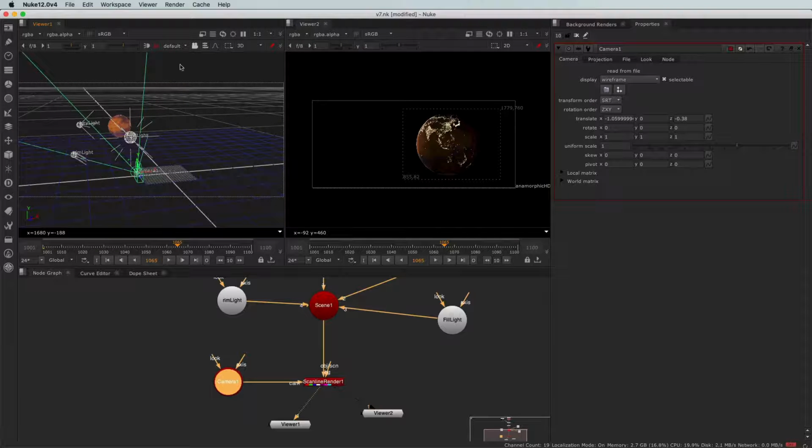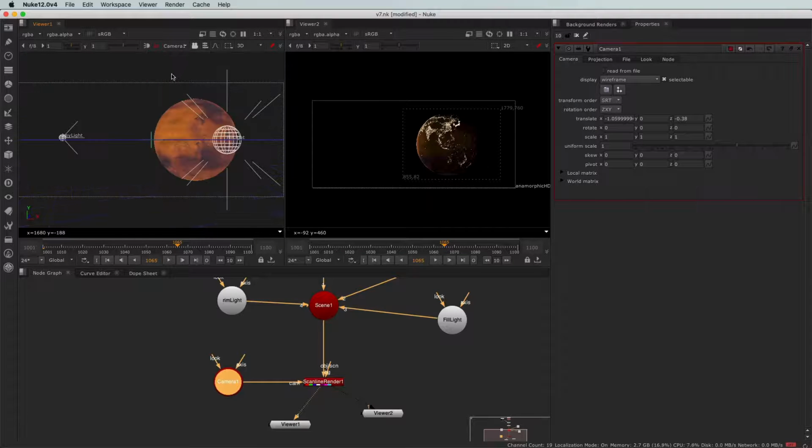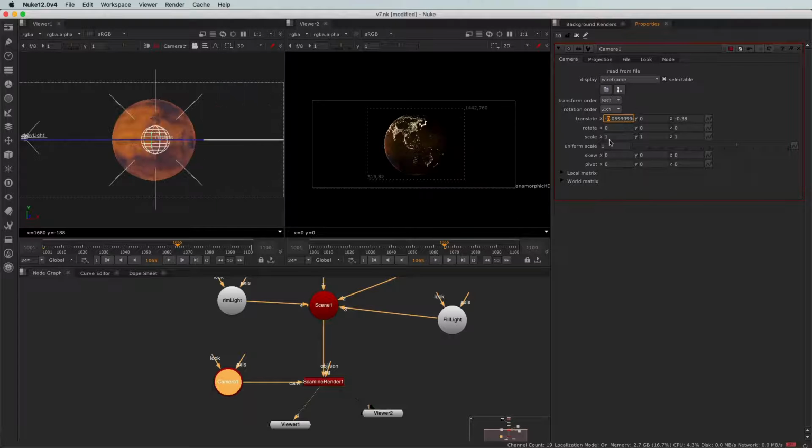I could come here in my 3D viewer to that drop-down menu and select my camera, here camera 1. Now I will look through my camera. So this is great. I could, for example, come here and adjust my properties, and I could do my framing in the 3D viewer directly. Now I could click as well on that option here, and now that will lock my viewer through that camera.